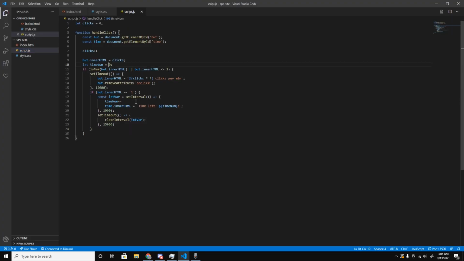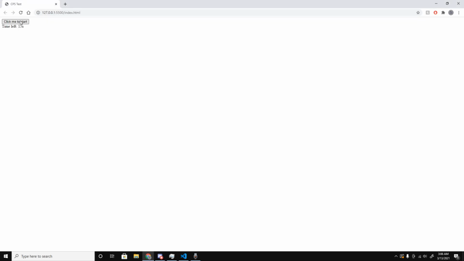alright, sorry, I messed timeNum up. This is actually equal to 15 and not 0, because if we start at 0 it's going to go back into the negatives, but 15, minus 15 is going to go to 0, so that fixes it. So now if we just keep clicking this, the time will stay fine, the number will increase, and as you can see, since we only did 4 seconds, or 15, sorry, it multiplies by 4 to get clicks per minute. So then it displays your clicks per minute and time left.